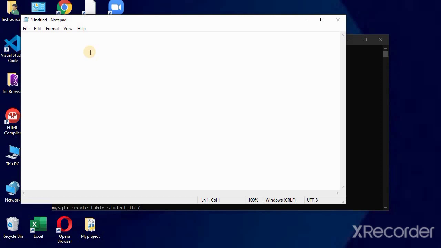Let's say the first one will contain student ID. Then the other parameter will be student name.